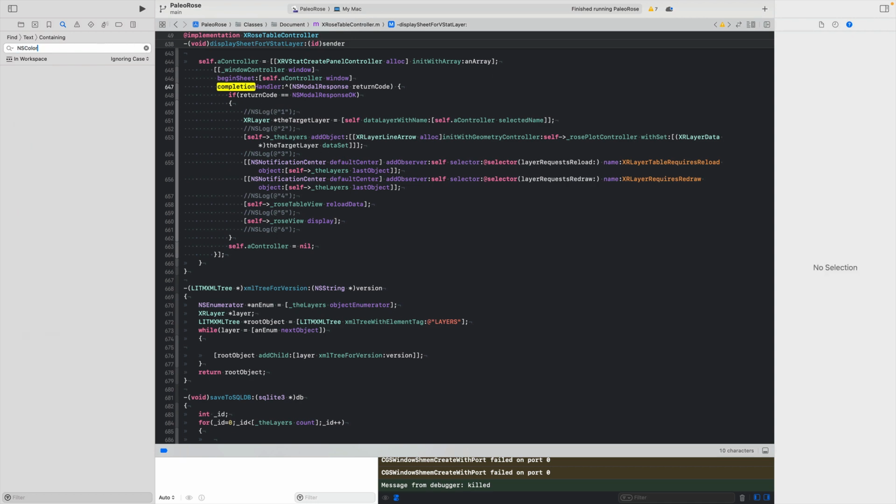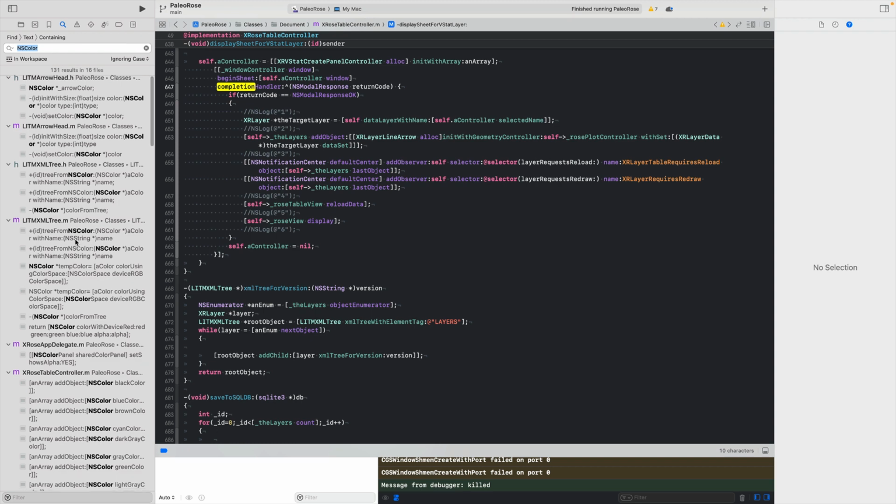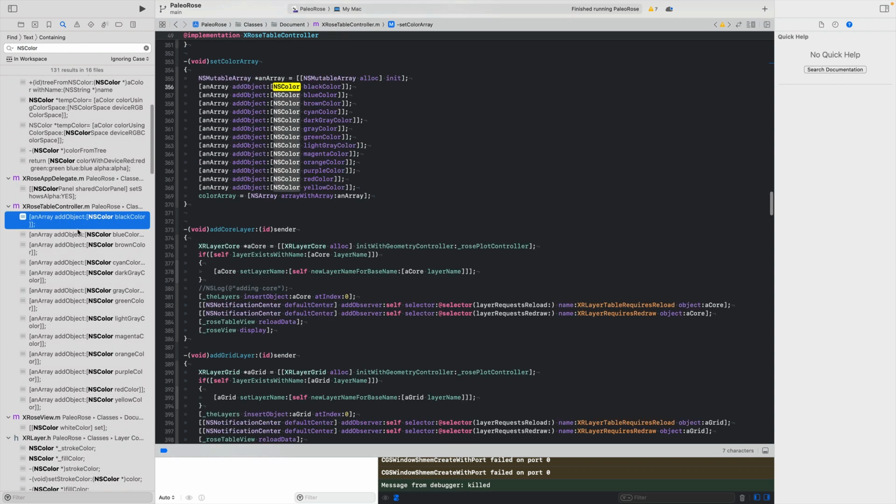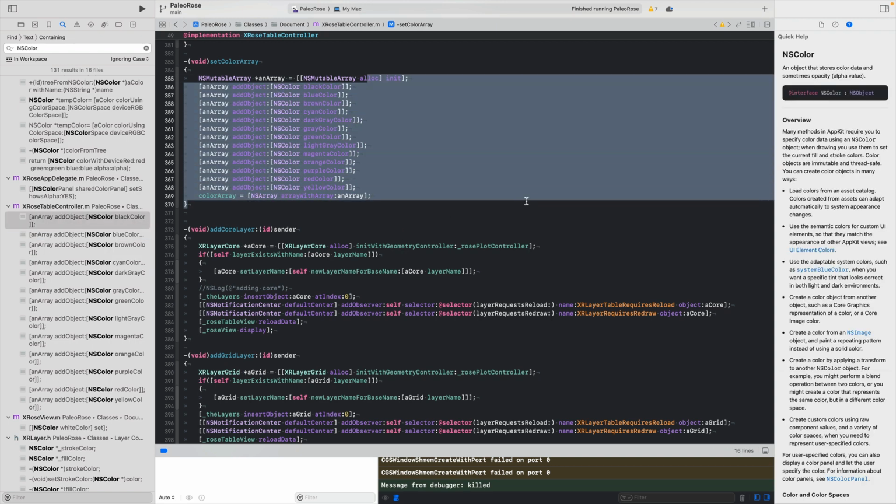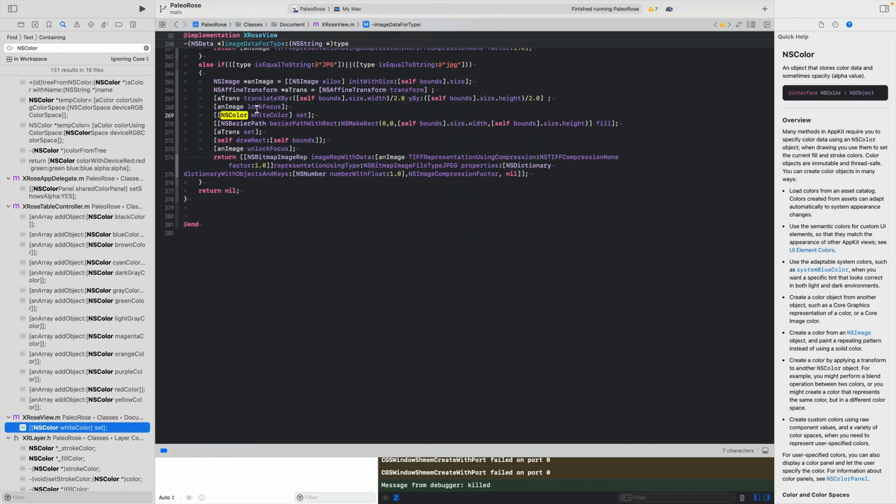Let's look for NSColor. Now here it looks like a bit of a color system, but it isn't. What this is basically is a color array that's meant to loop between different colors. So when you're using the app and you want to create a new layer, it might automatically pick one of these colors. So that's not really a color system. So here we find light color, that's not great.